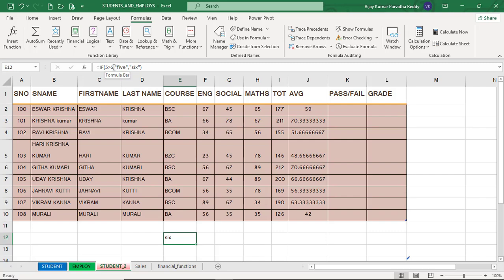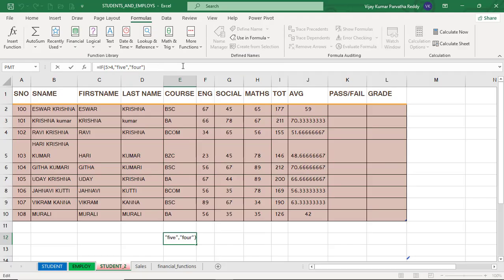For example, 5 greater than 4 I am giving. If the condition is true, it will return 5, otherwise it has to return 4. The condition is true, so that is why it is returning the first value, that is 5.